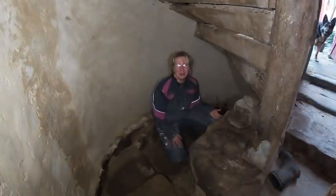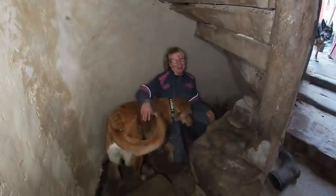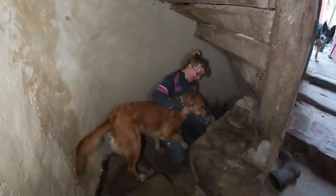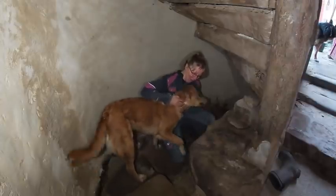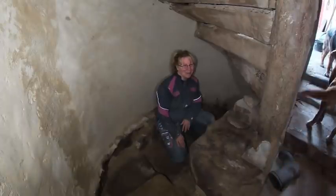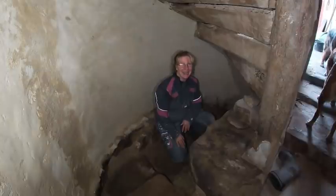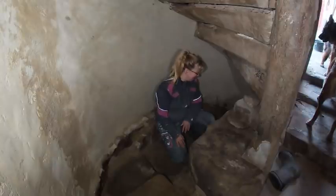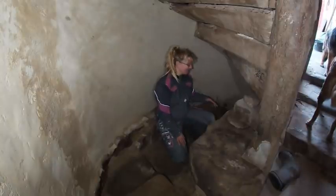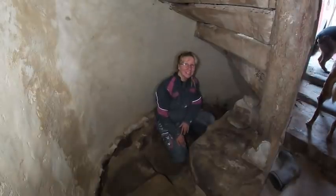But there is now a huge hole down here, which somebody could probably get into, but I'm not. I'm sorry, I'm not that brave. Should we send you down with the GoPro? You won't see a thing though, will you? It's pitch black. But oh, I tell you, it was the funniest thing. Now looking back on it, it really did scare me because I didn't know what was coming out from under there. But I think it's probably safe to say that if she got down there, there's a lot more void down there than we can see right here, which is quite exciting.